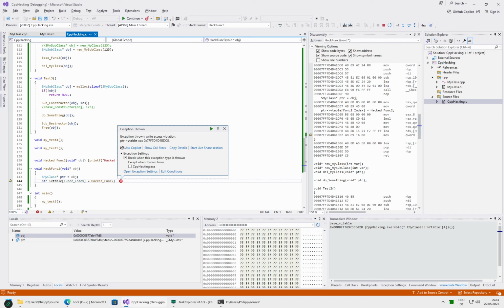yeah, because the way this works is these vtables are not generated for each instance, but there is just one vtable for all the instances of the base class, one vtable for all the instances of the subclass, and the same with any other classes you might have in your project. So they are defined in a read-only part of your program's memory, and if you try to write to them, then you will cause a crash.